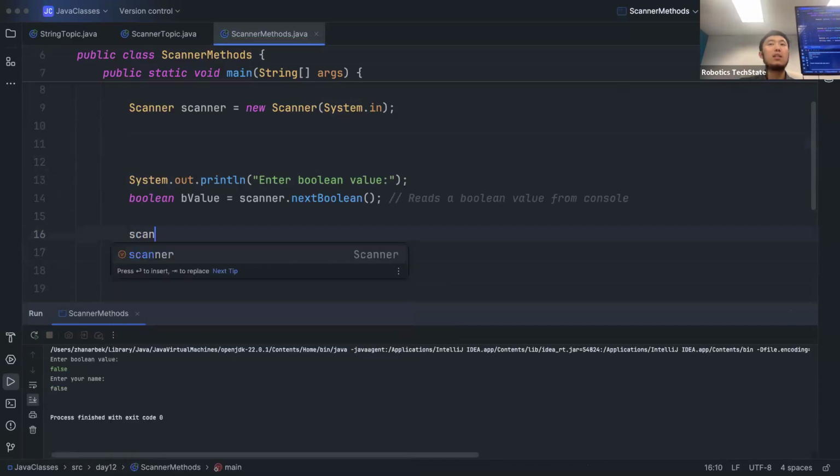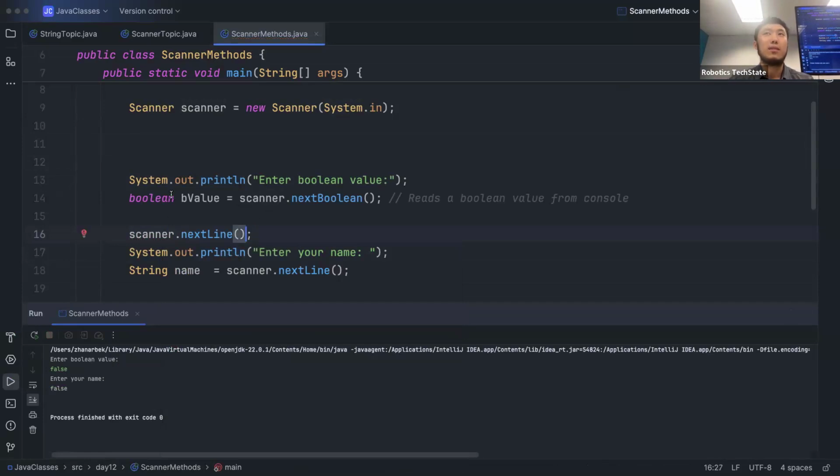For example, guys, to be honest, I really don't know the exact reason why it is so. This is just my theory. When you enter the primitives, it's prompting you. But when you reach the string, then you need to use scanner.nextLine. This is my theory. And my theory seems to be correct. So once we move from Boolean to string, we need to use scanner.nextLine.